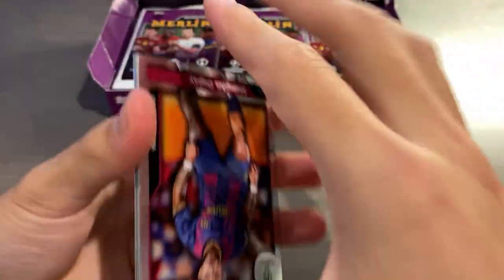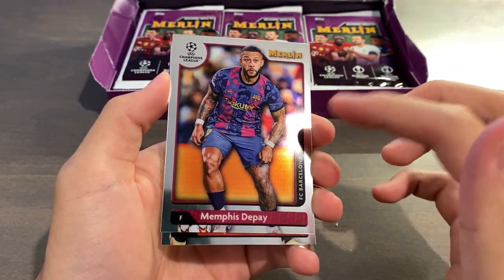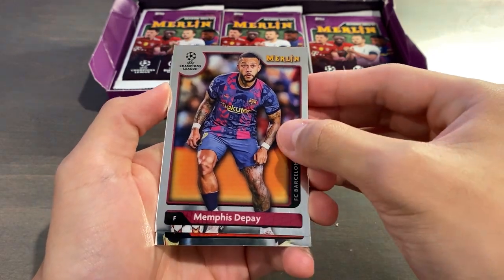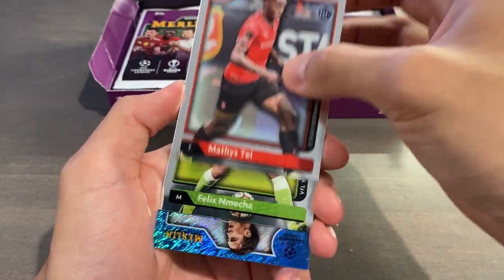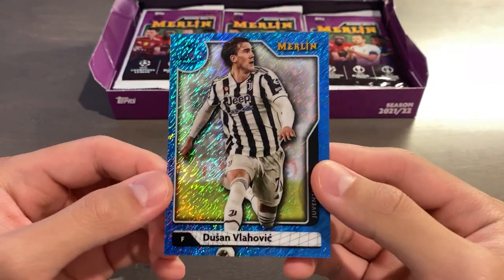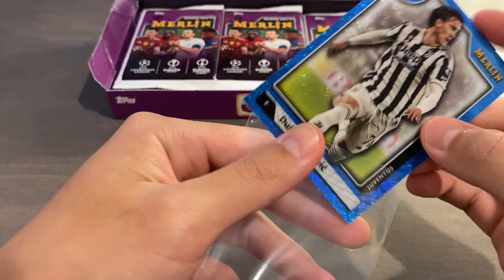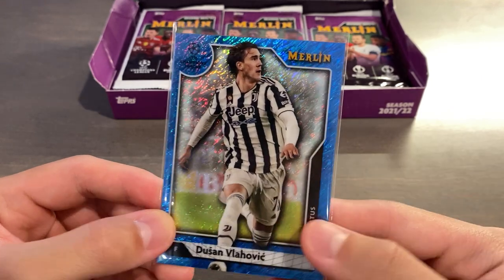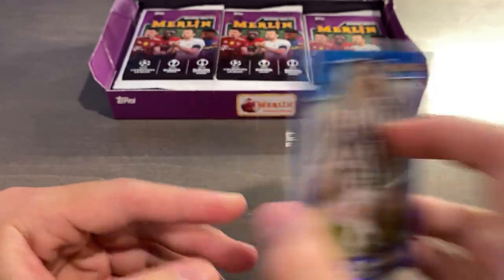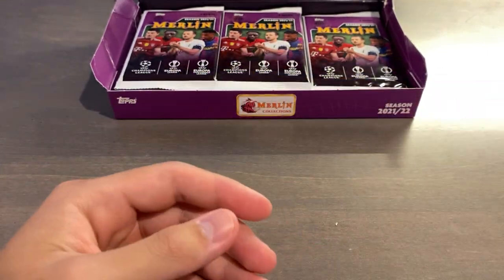There is also a five-card base image variation set checklist. We start off with a numbered card — Memphis Depay. I really like the base design personally; the text is kind of refreshing. Mathis Tell, one of the big rookies of course. Felix Nemecha. And we have a Blue Wave — or Blue Shimmer — of Dusan Vlahovic in his Juve kit, numbered 49 of 75. What a pull to start it off with! The parallels look so good on this year's design. Blue Shimmer is basically like Panini's First Off The Line Prism color, and Topps did a good job on that.